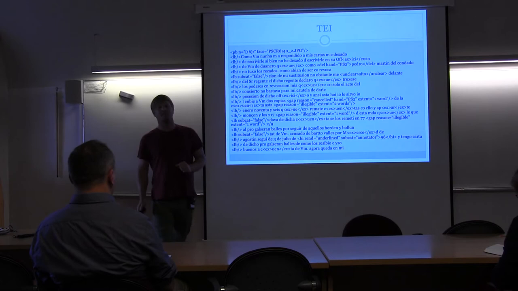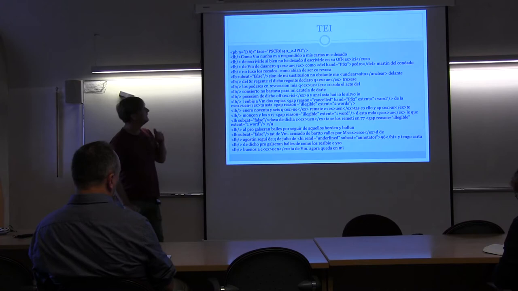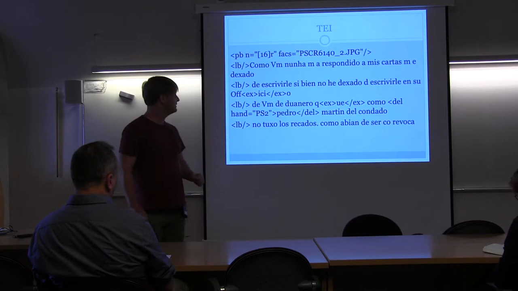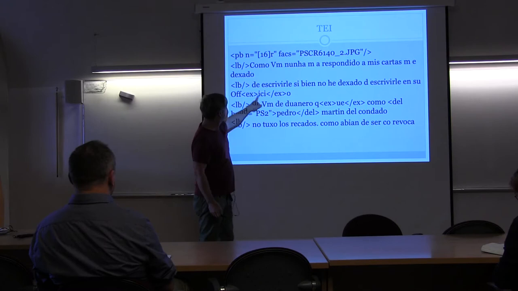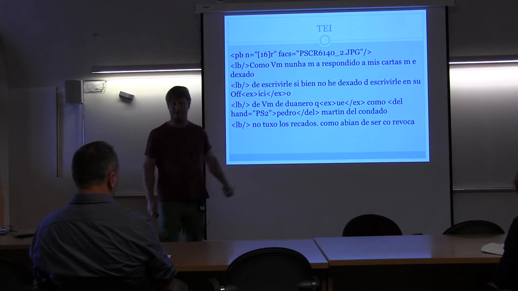So TEITOK tries to do it very differently. It is the following. This is the original TEI document that we had of the one page. And let's actually focus on just the first three lines, because we're not interested here in the entire page. So we have a page break here, a line break there, an expansion here, some codes. There could be loads more codes in here, but this is relatively simple. There's a deleted word here by a particular scribe. So it wasn't deleted by the author himself, but by somebody later.